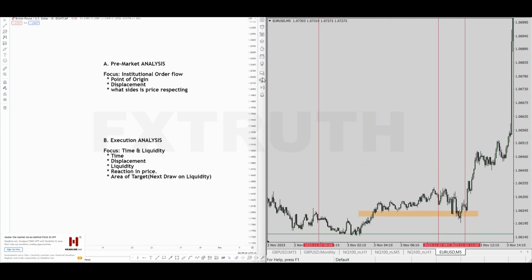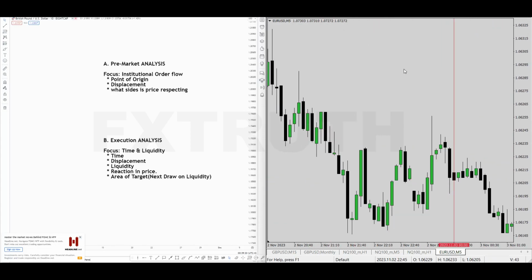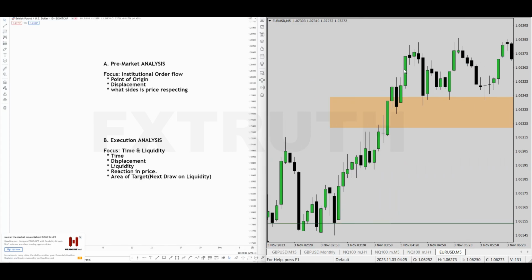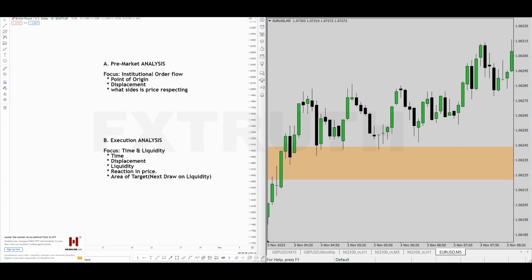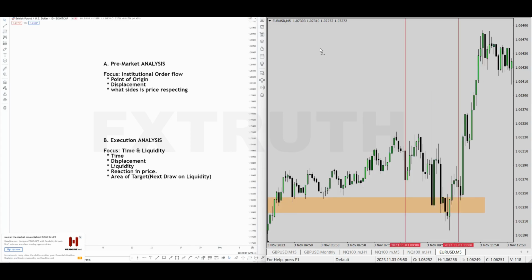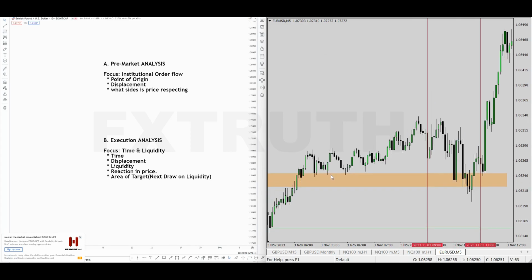You drop down to the 5 minutes, and if I zoom it properly and bring in the whole chart here, you can see just above that particular fair value gap on the 1 hour, we can see a series of liquidity right here on the 5 minutes. You can see the way price came here, ran out the liquidity, and bring the cross here. You can see the way price ran to the sell side, running out all this liquidity, went to the buy side, came down again, ran this particular liquidity, tanking fully into this particular 1 hour fair value gap.